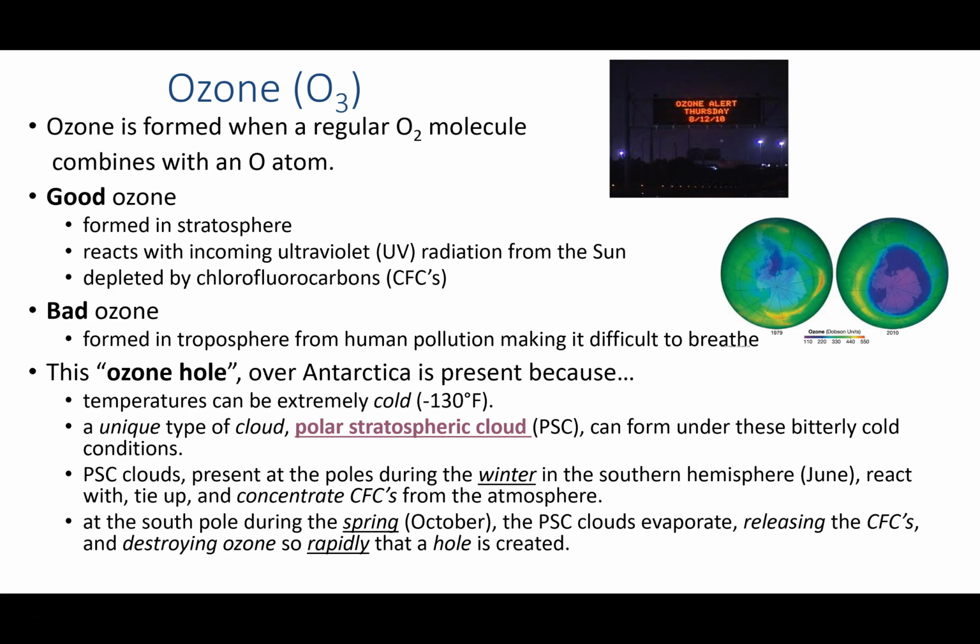This won't make it to the test, but it talks about why it is seasonal, and there's one more, we talked about 10 cloud types, there's at least one more type of cloud called a polar stratospheric cloud. Polar meaning poles, stratospheric meaning it's in the stratosphere, not the troposphere, so it's a weird sort of cloud. When the clouds are present, they tie up the CFCs, and as the cloud starts to break apart, like in springtime in that hemisphere, the CFCs are loose all at once to attack the ozone in the stratosphere. So that's how that works.